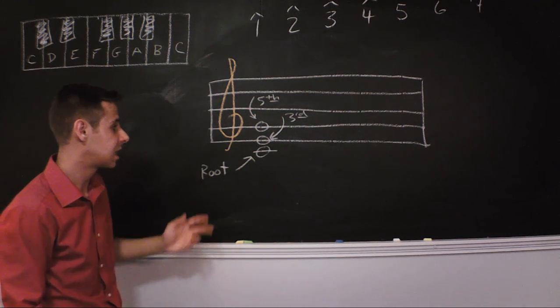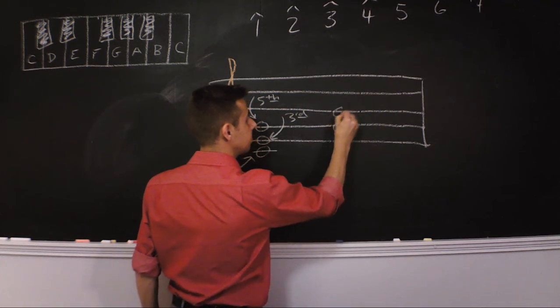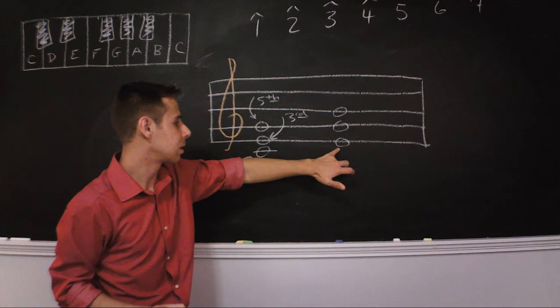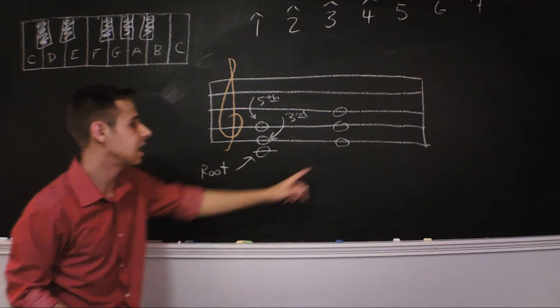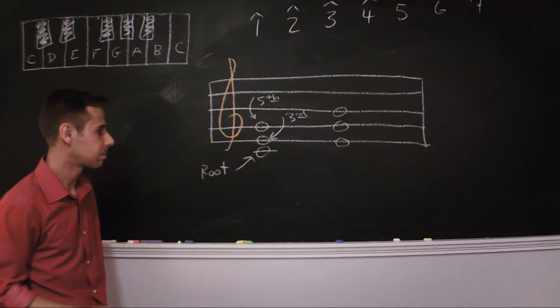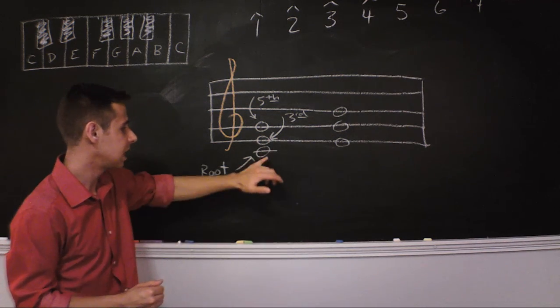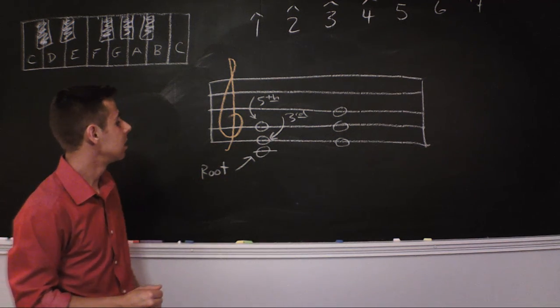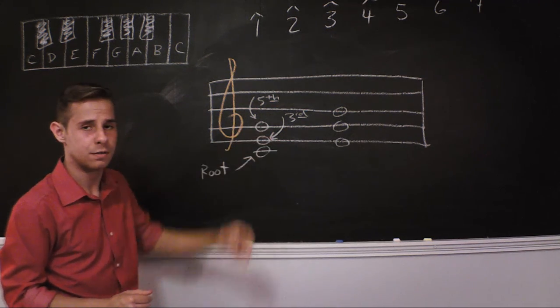But let's say we're in C major and we put a chord here. All of a sudden, the root of the chord is no longer the root of the scale. So that's important to keep in mind. And this is not a major chord either, and we'll figure out why in just a minute. If you notice these chords, they're in root position, which means the root is the bass note. Alright, so now that you know that this chord is in root position, it has a root, third, and fifth.